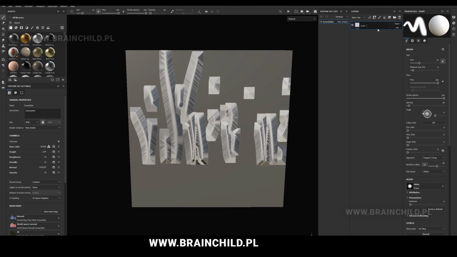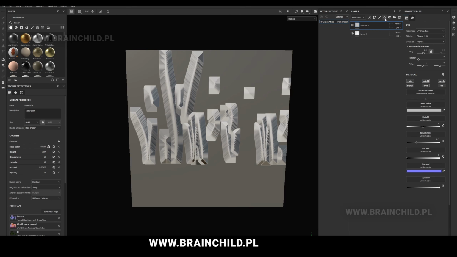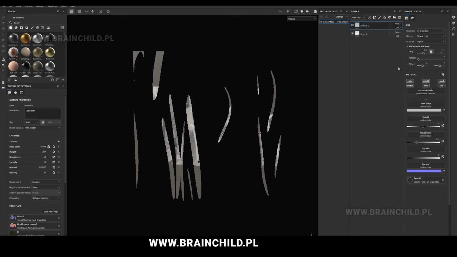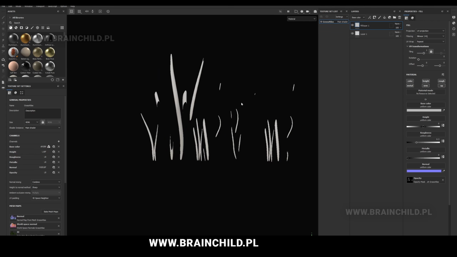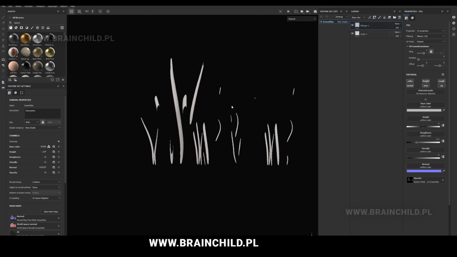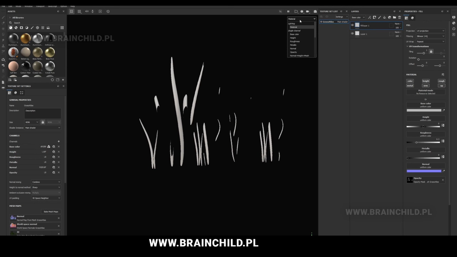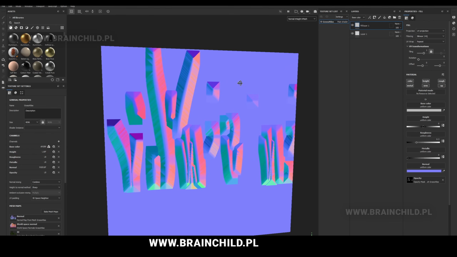As you can see, we have some problems with the bake. Create a fill layer and we're gonna test our new opacity map that we've just baked. Make sure you have opacity on in the settings of your fill layer. Now let's go to opacity and switch to our newly created opacity map. Remember to use styling by 1. As you can see, the bake wasn't successful and we just have to rebake it with different settings.